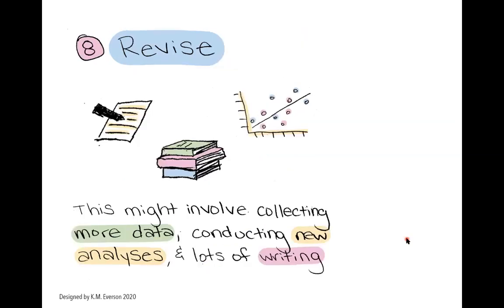You revise it, right? Maybe you do some more experiments. Maybe you reanalyze things. And of course, you're going to rewrite a lot of things. You're going to change your discussion. You're going to add in things. Oftentimes scientists don't want to highlight the limitations and faults of their research, right? Because it's just kind of nature not to shoot yourself in the foot. And the reviewers will pick holes in it and they'll find all the limitations and they'll say, you need to add those limitations to your paper.